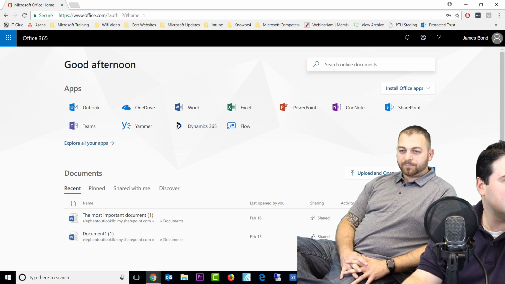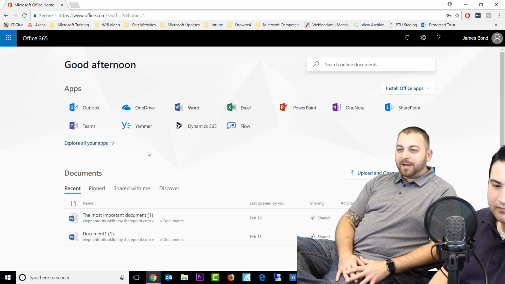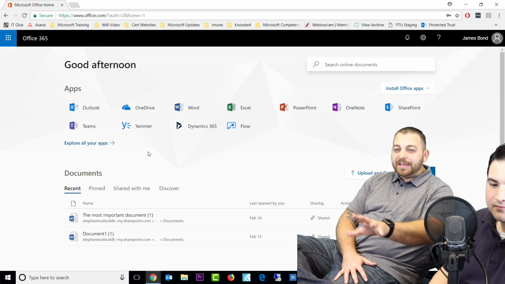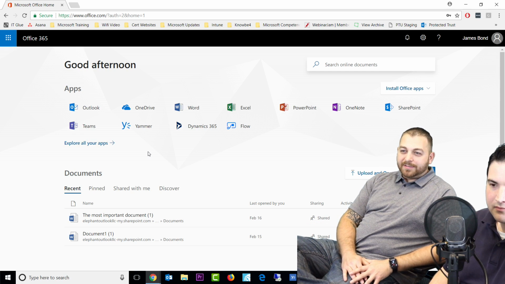email address and a password. And once you do that, this will be the first page you see. And so it actually has improved a lot from what it used to look like. Yeah, it was difficult to navigate when it first came out. There were a lot of different menus to go to, and there wasn't this nice default page that kind of gave you an array of different places to go. You had to do a lot of searching to get to it, but it's a lot more user friendly now.